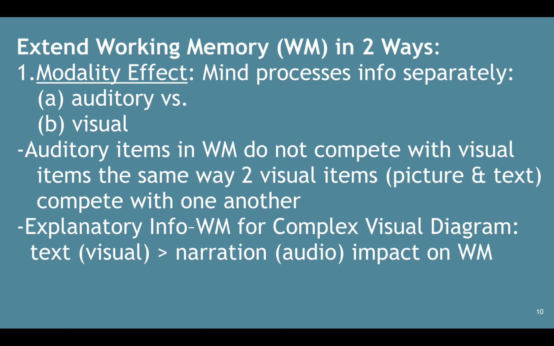You can extend working memory in a couple ways. First, the modality effect. To think about it this way, your mind processes information separately through the auditory or visual channels. Auditory items in working memory do not compete with visual items the same way as two visual items, such as a picture and text, compete with one another. For example, if you're having explanatory information and you're using working memory for a complex visual diagram, if you have additional text, which is visual, that is more impactful on working memory than if you had a narration, which is audio. So basically, there's too much visual.